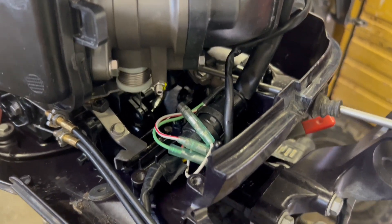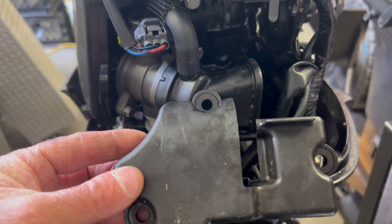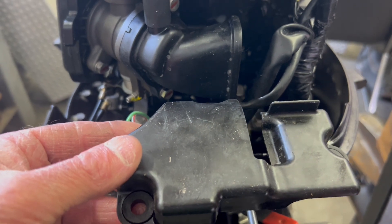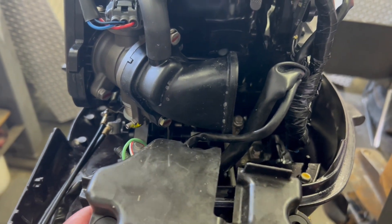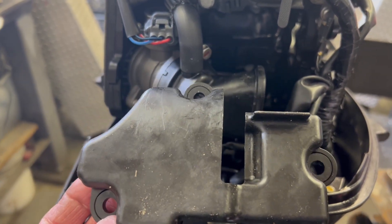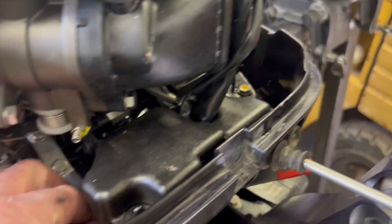When we put this cover back on, we want to put this slit in the cover over the wires that are leaving the connection and going to the ECM on the motor. Tuck in the wires gently and neatly underneath it, then clamp the three pieces down. The cover's back on — you can see the wires coming up through and going over to the ECM. It looks pretty neat.